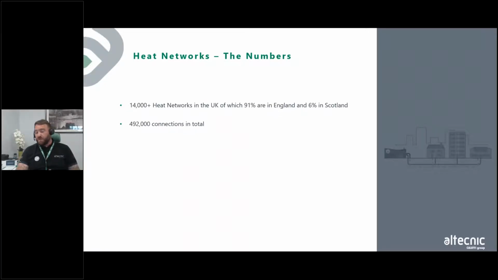492,000 connections in total. When we talk about connections, we talk about people that are connected into a heat network itself. So out of those 14,000 plus heat networks, we've got just short of 500,000 connections in total. 446,517 of those are domestic consumers, so we talk about homeowners. A lot of these new build developments that we see in big cities run off heat networks, and there are actually towns now that are built around heat networks, and there's a lot of conversion going on now. We certainly see through our side of things a lot of retrofit now, where they're taking away the old traditional ways of heating, and they're starting to install heat networks, district heating and HIUs into the systems itself.